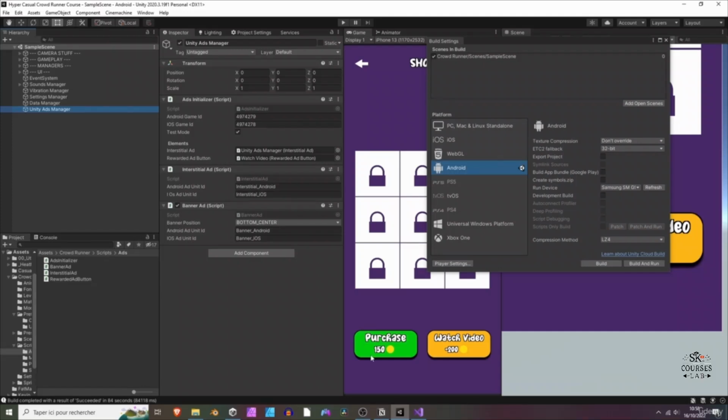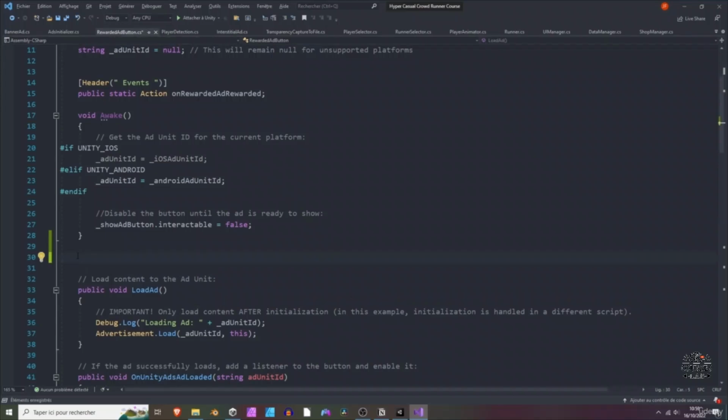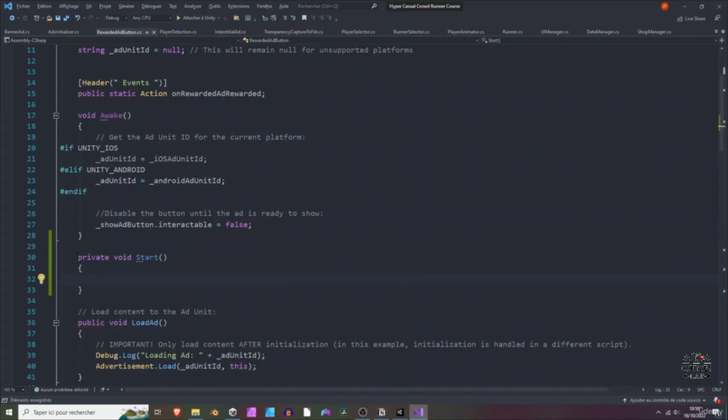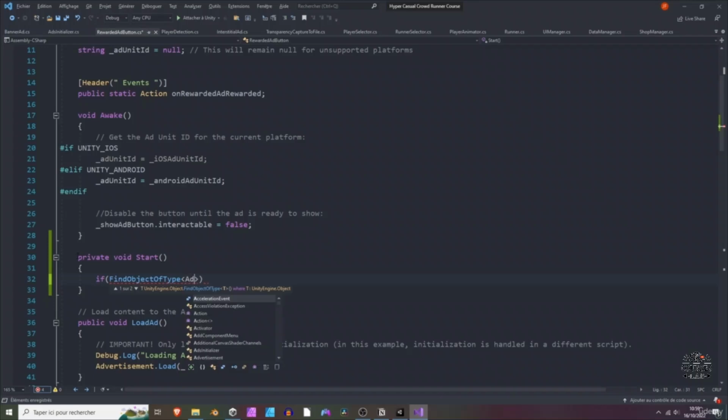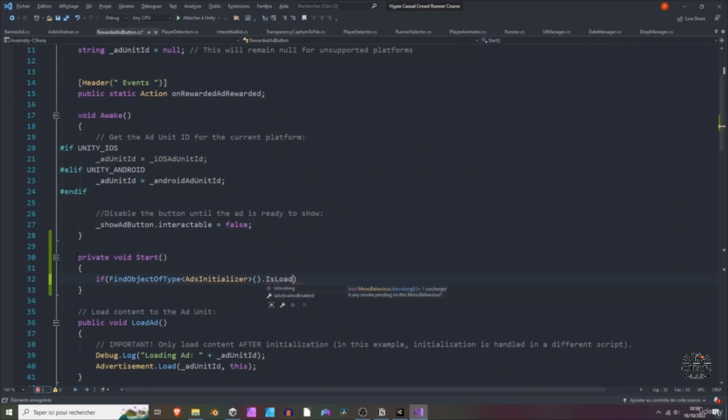So to fix that, at start, let's add the start method like so. We are going to check if the ads initializer has been initialized. And if so, we are going to load the ad. All right. So if find object of type ads initializer, dot is loaded.